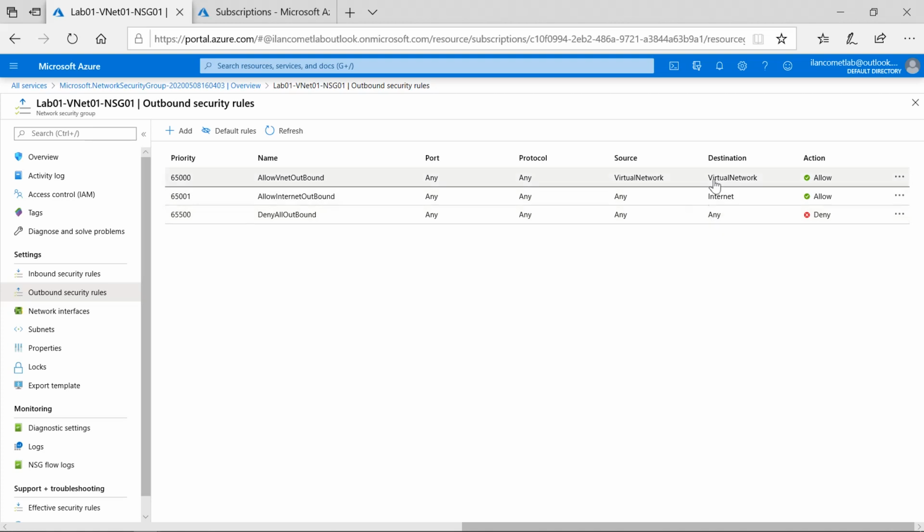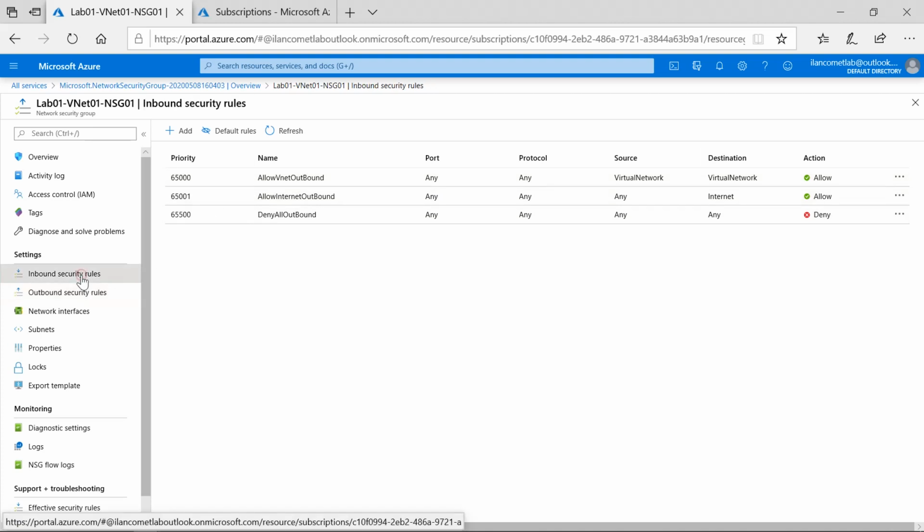So if the condition doesn't match these two rules, the final rule will be the deny rule, so finally the traffic will get blocked. Any additional traffic you want to specify, you can specify on top of this, so that if you define a priority less than 65,001, your rule will come above this particular rule.